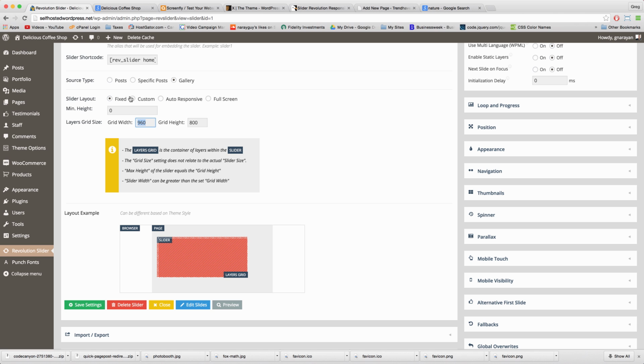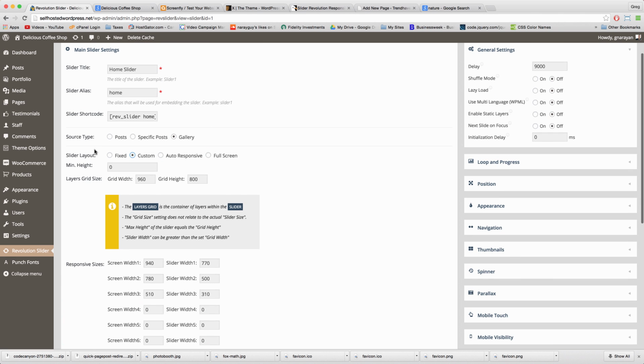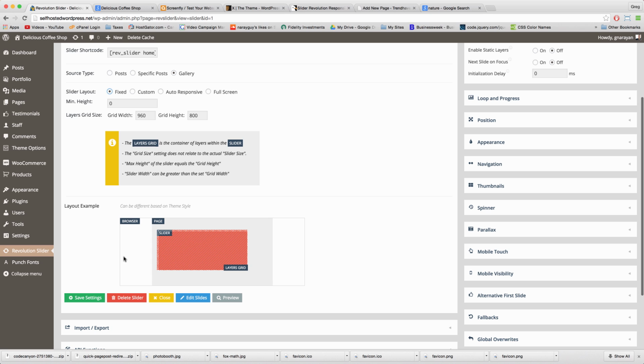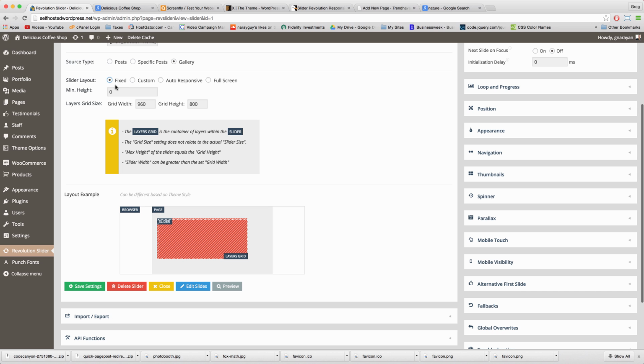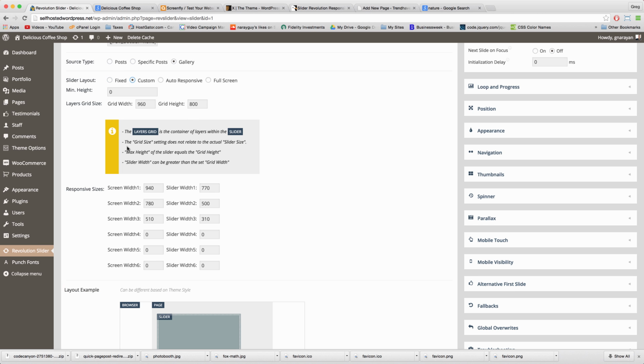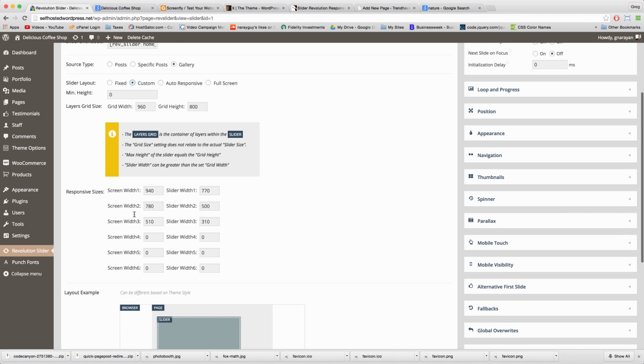Alright, changing the slider layout here might be important if you have very advanced needs. If you want your image in a fixed location on the screen, like off to the side or something like that, this might help. The custom layout is for creating a responsive slider, meaning you can choose several different sizes for your slider based on what screen size you have.